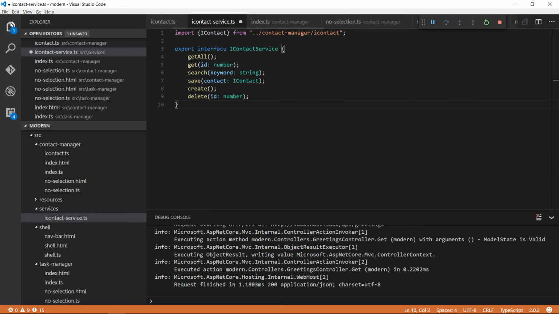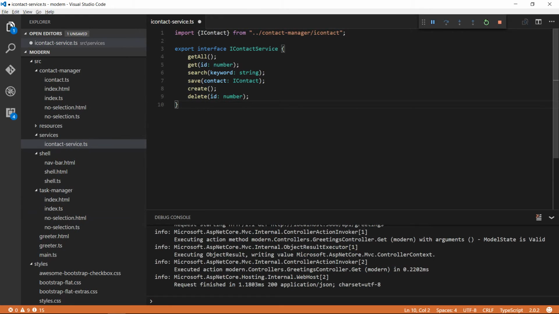In this interface, as you can see, I imported IContact because I need that as one of the parameters here. As you can see in the save method, I mention the contact is of type IContact. That's the beauty of TypeScript. Even though JavaScript is not typed, TypeScript is typed at compile time, and after it transpiles, it'll remove all these type annotations. So this is nothing magic.